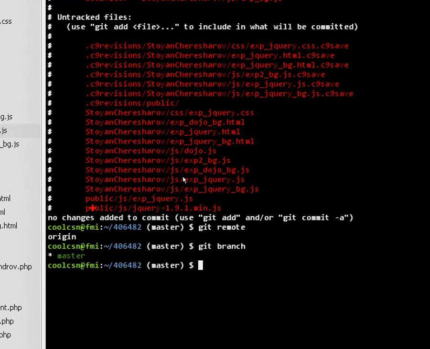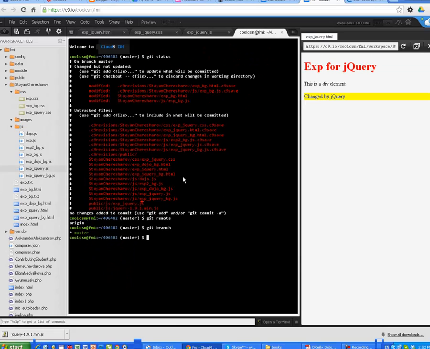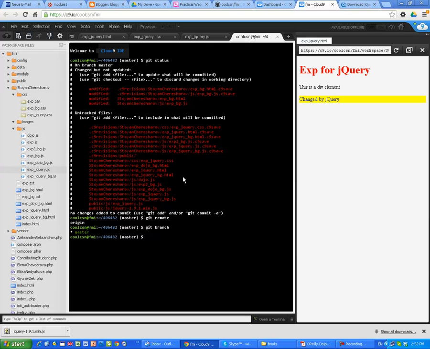Okay, so whatever I have done for the lecture for my Bulgarian students and for the previous lecture is here, but as you can see it's not moved to the staging area, it's not ready to be committed, and of course it's not ready to be pushed to GitHub. In order to do that, it's very simple. I just say git add and dot.